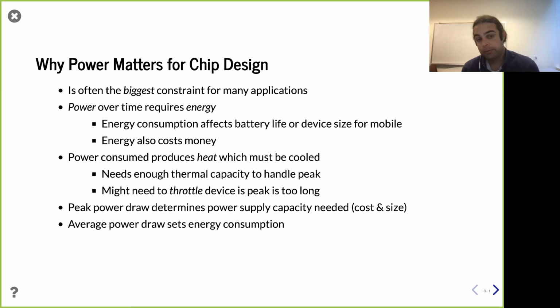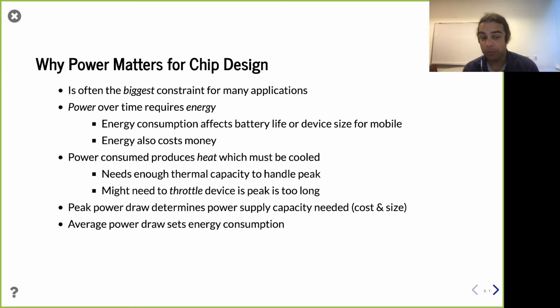Then, of course, when you're not mobile, there's a question about who's paying the power bill. We always say the power bill is the one you're paying the utility, but really it's your energy bill. You're paying for the aggregate amount of electricity you've consumed. Especially for a data center, you're going to care a lot about your energy bill, and so just reducing your overall consumption would be important.